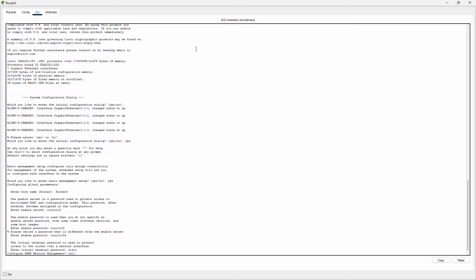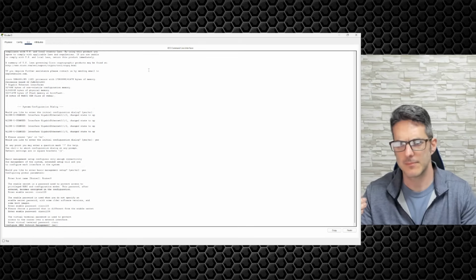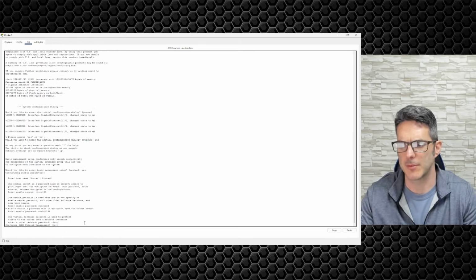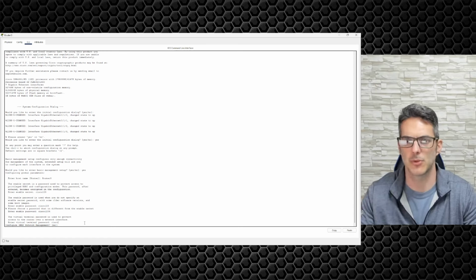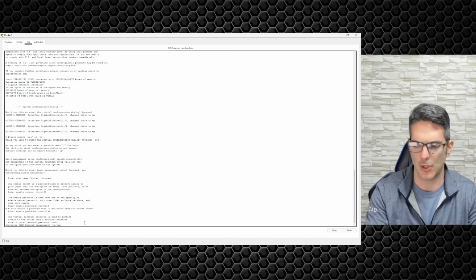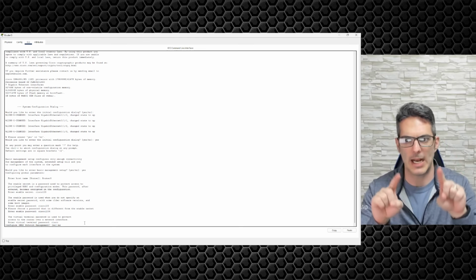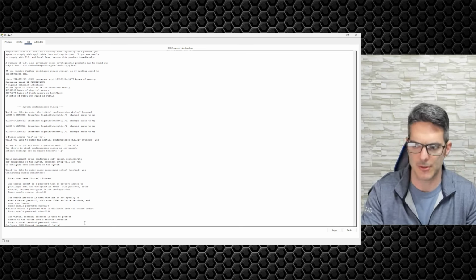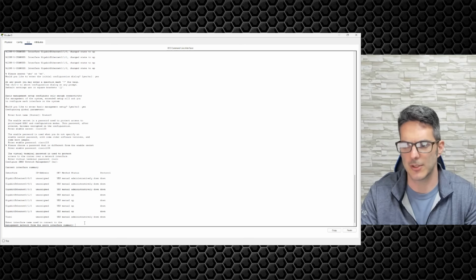Configure SNMP network management. SNMP, or Simple Network Management Protocol, is how things like SolarWinds or PRTG, Netmon, these are going to be network management tools that are going to manage the device. I'm going to type in no. Now, you see how it says no in the brackets? That's the default response. So if you just hit the enter key, it's not going to configure SNMP for you.